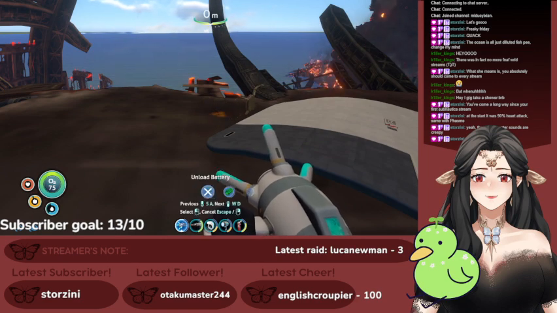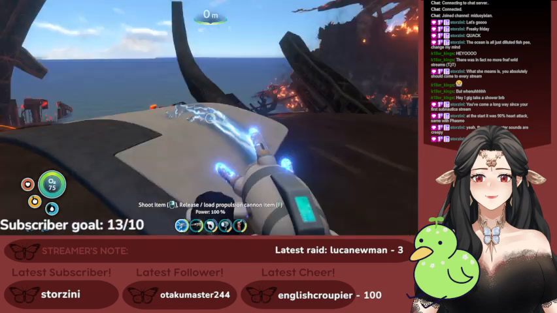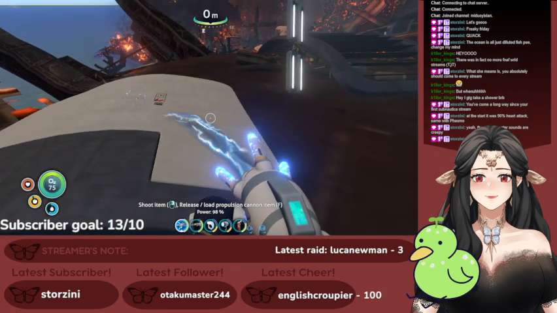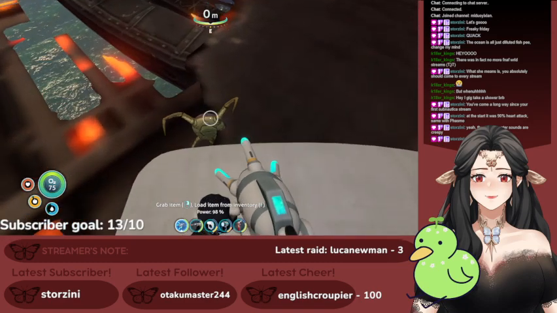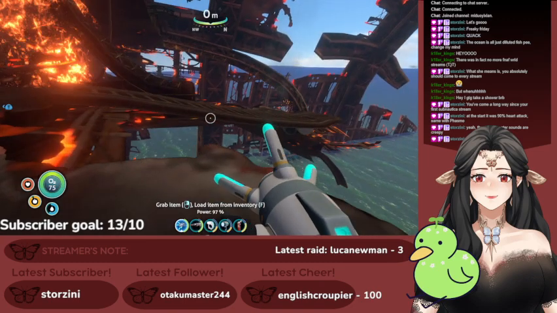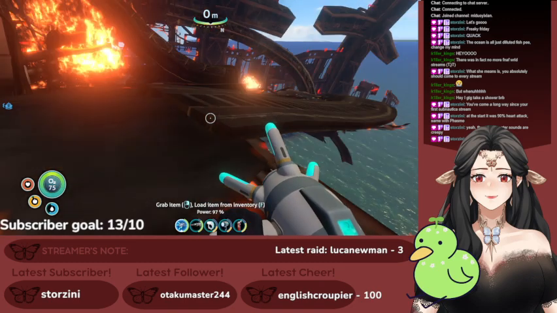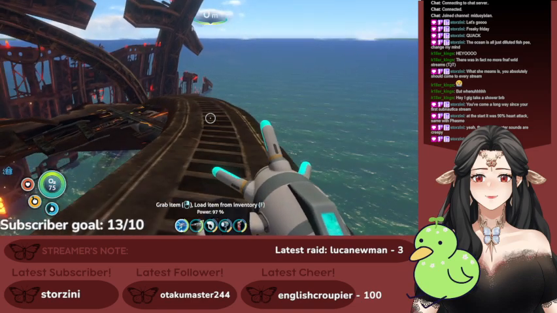Oh my god, it's dead. The power source is dead. It's dead, okay. Wait, no. Release. Grab this. Release. Okay, we're not gonna grab the crab then. Yes, this way, this way. This is where the tutorial went.